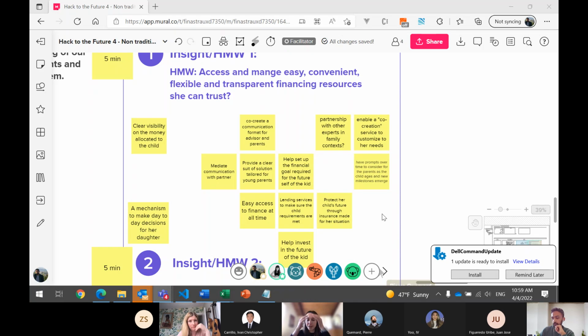Interesting too. I think it jumps off of Anita's point where she was thinking about flexibility. So we were talking about the child, the parent, but also flexibility as a parent ages, and what their needs are and what they're thinking and doing. I think it adds to that flexibility point, right? Totally.